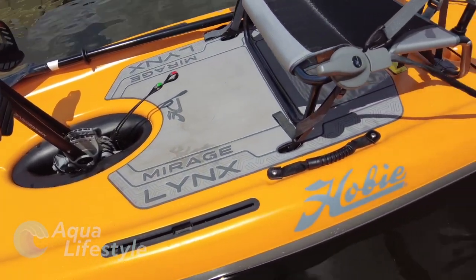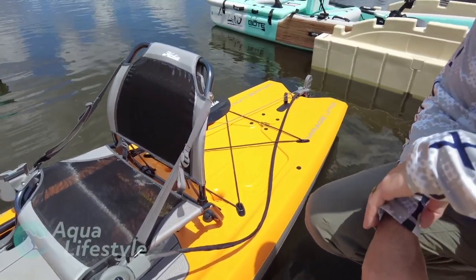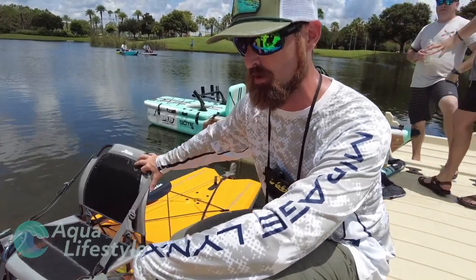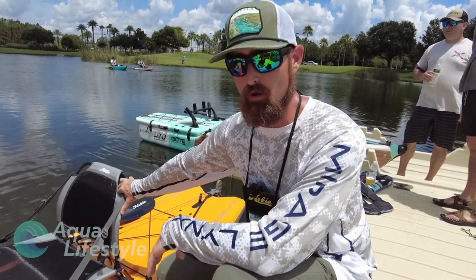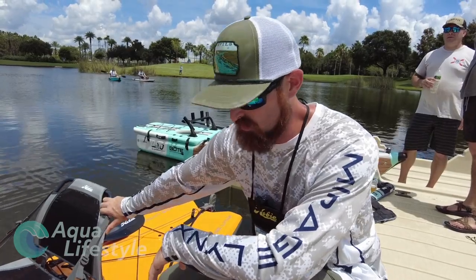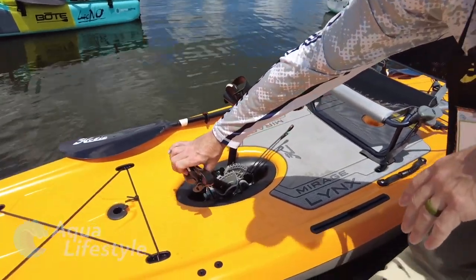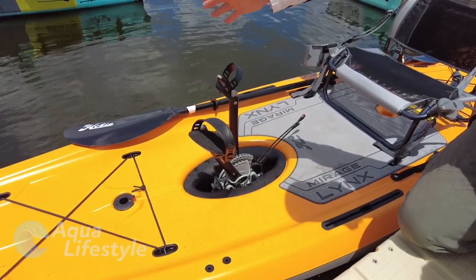It's really nice to have even in shallow water — I've been running it on a relatively shallow and rocky river without any issues with the drive. It has a much shallower draft too, just being a lighter boat. It turns on a dime and is quickly becoming my favorite boat. One of the advantages with the drive system in shallow water is you can get those fins up and feather them — a flutter kick or feather kick where you put one foot forward and bounce that foot to keep those fins just above the bottom with minimal draft through the water.